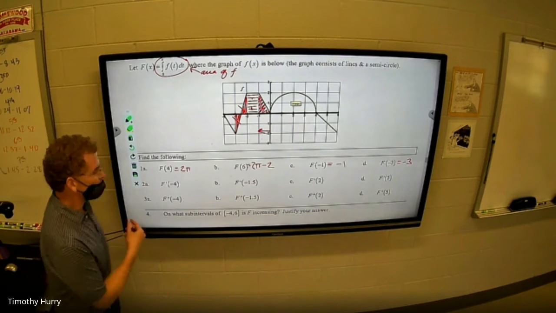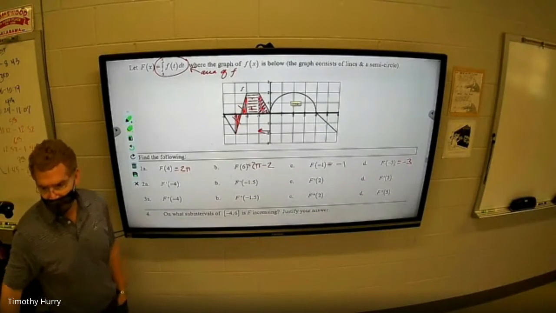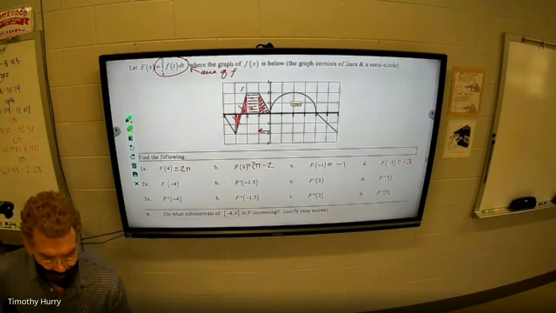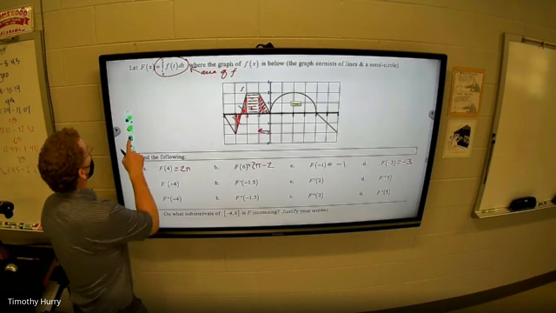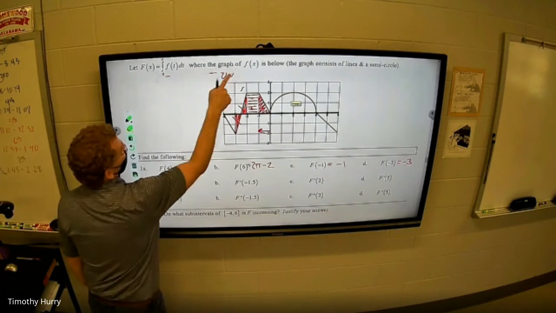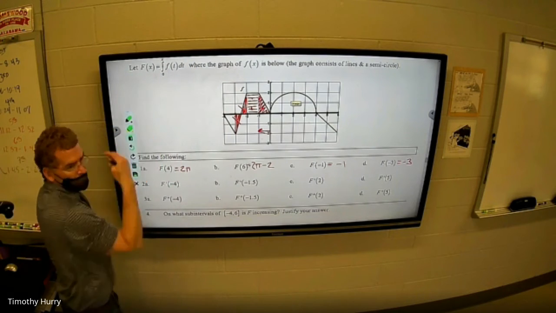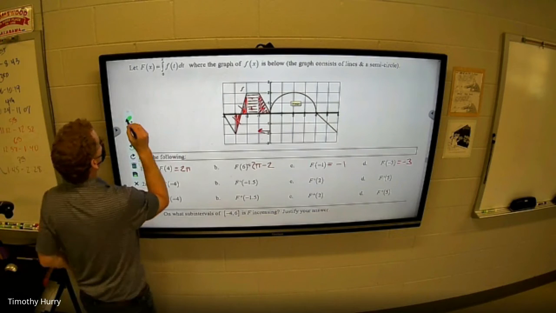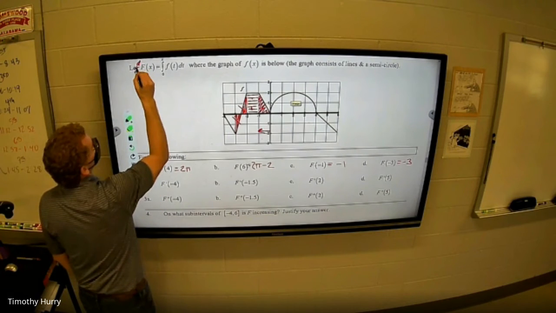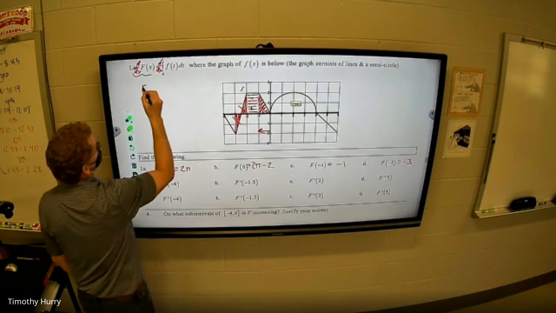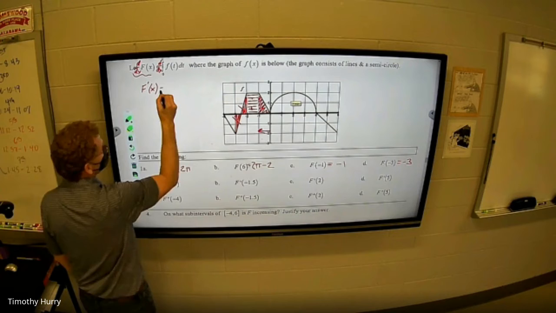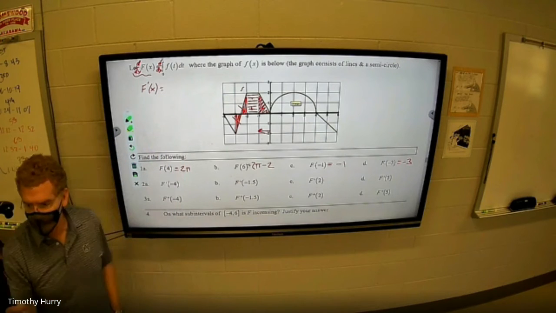Now, next row, big F prime. Big F prime can only be found by looking at this function and taking the derivative of both sides, which would give me big F prime. But when I take the derivative of the left and the derivative of the right, the left side clearly is big F prime. What comes into play now for the right side?